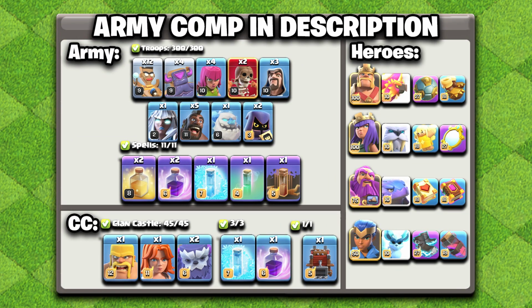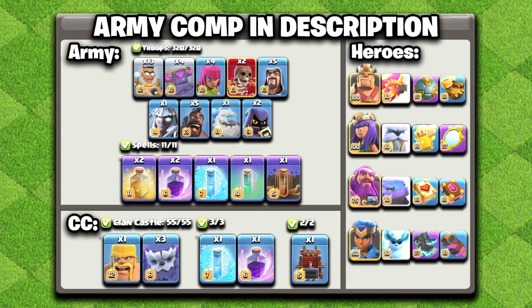Now that you know how each part of this army works, let's give you the army composition based on the housing space at each town hall level. You can find the links for all of these down in the description for your town hall level, but this will include the troops, spells, CC composition, as well as the best hero equipment and pets to run.